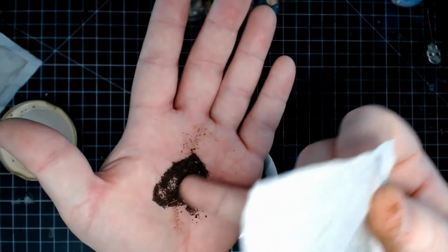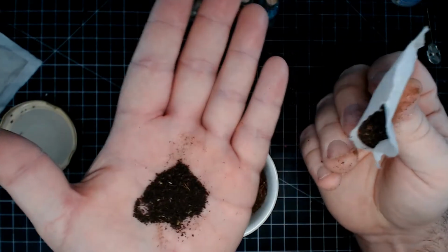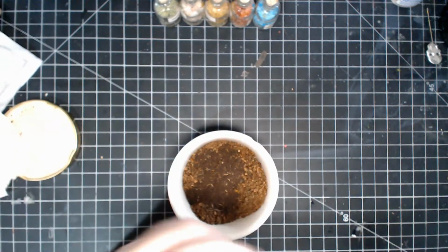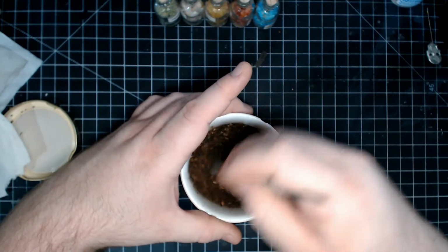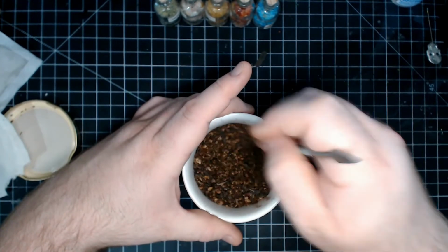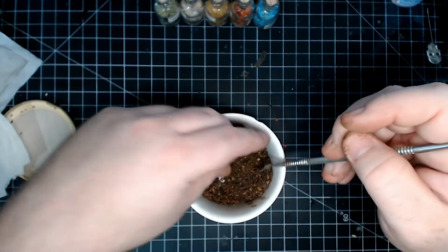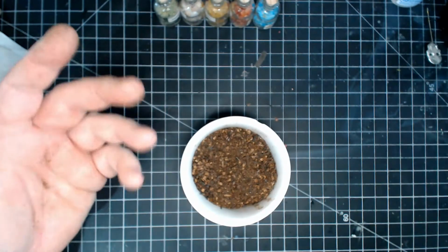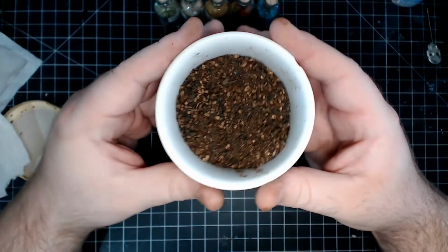This is a very fine grain. I don't know exactly what's in it. It smells nice, but it's very much like a soil. So I can put this in here and then take any implement of mixing, but I'll just use this sculpting tool, and you mix it up nicely, and you end up getting a good base for ground cover on the ground for your models. You can add more or less of each kind. I would probably add more of the Yorkshire biscuit tea in here, just because there's more large pieces than fine pieces, but you can also go outside and just fill in that with dirt, and it works just as fine. And it smells nice, sort of. Yeah, but it works great for basing.